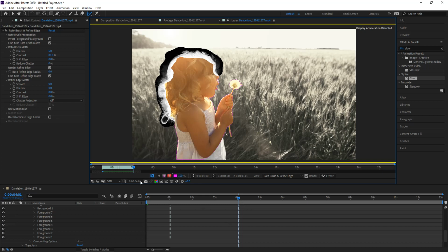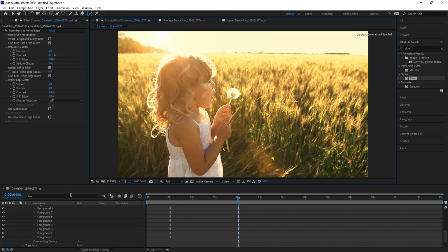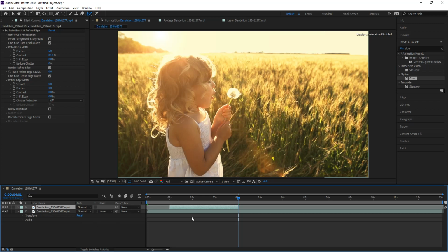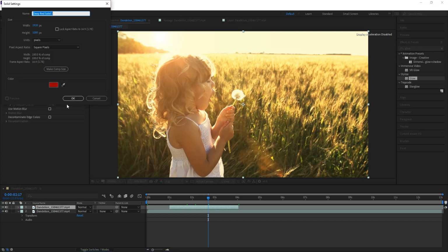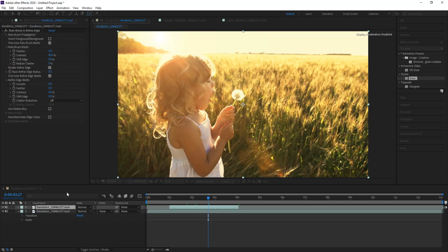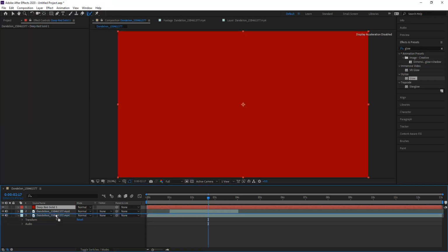So one way to test what you have created is to go back to your composition window, and you'll notice that a whole lot of effects have been applied to your footage. Now, if I scrub this video, nothing's going to look different because I'm looking basically at the same footage on top of the background. So if I were to place something in between these two layers, let's say a solid, let me go ahead and create a solid by pressing Control and Y on the keyboard. I will create a solid, and the solid settings I'm simply going to maintain as they are. I'll click OK, and then that solid I'm going to move in between the two layers.